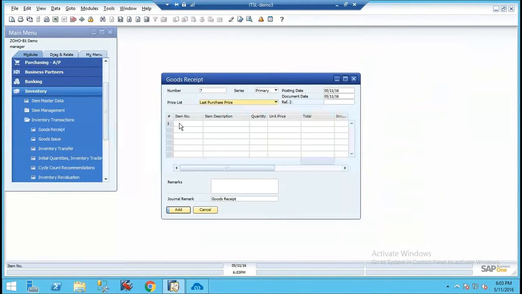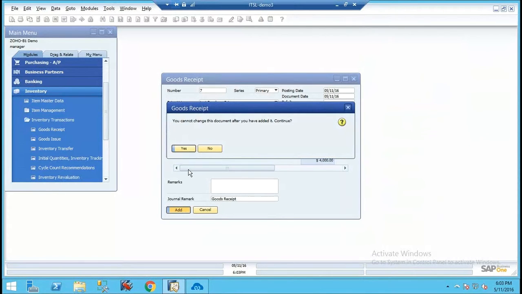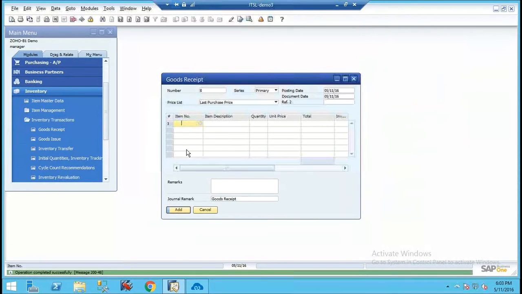So now if I go to SAP Business One, we can go quickly to inventory transactions, goods received. Let's take some stock for this item, IT004. Let's take a stock of 20 with a unit price of $200 that I am purchasing as an organization from any of my vendors. I have quickly added a goods received.